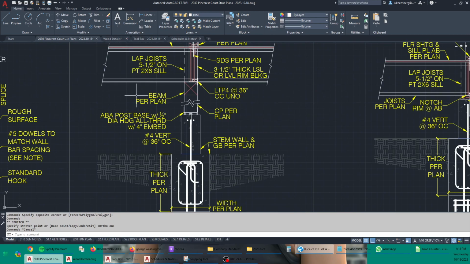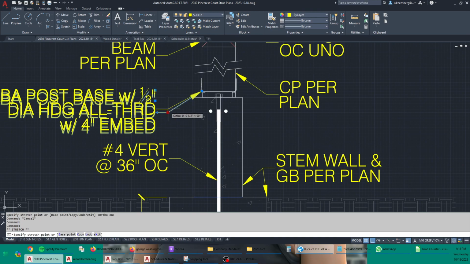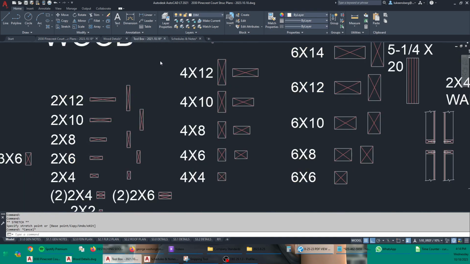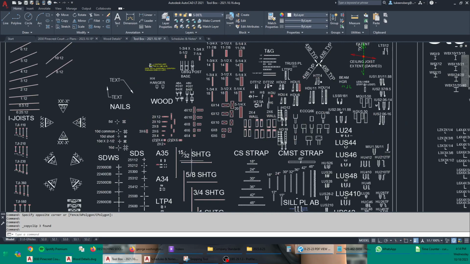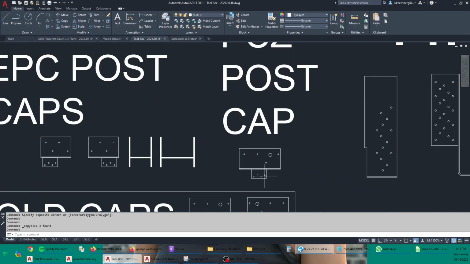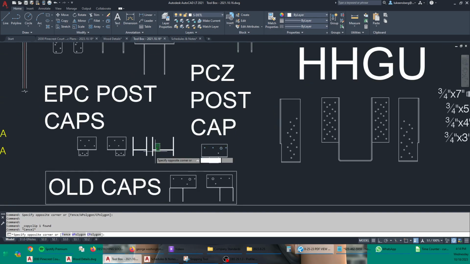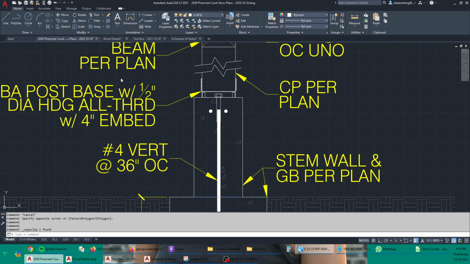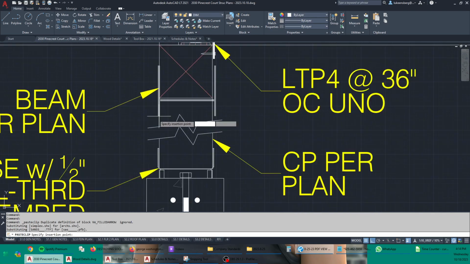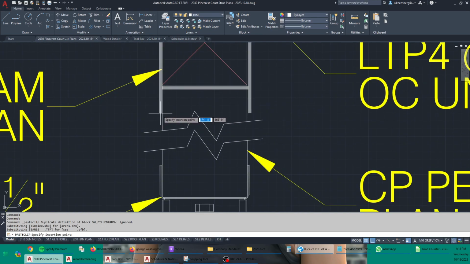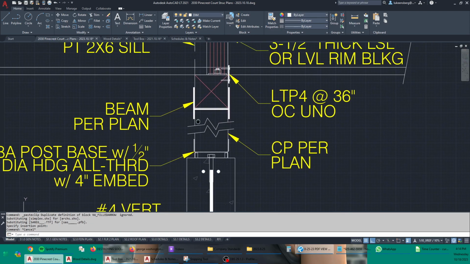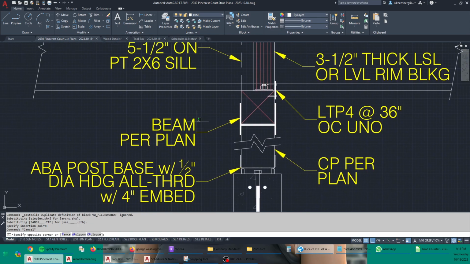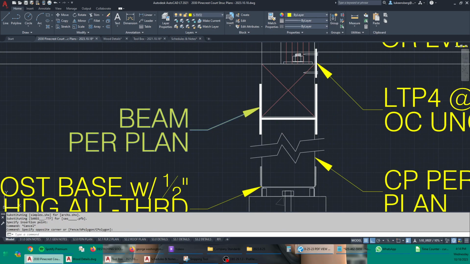We need a post cap. I'll go to the toolbox, get a post cap right here. Here. It sits like that. Connects the top of the post to the beam. Push this up.